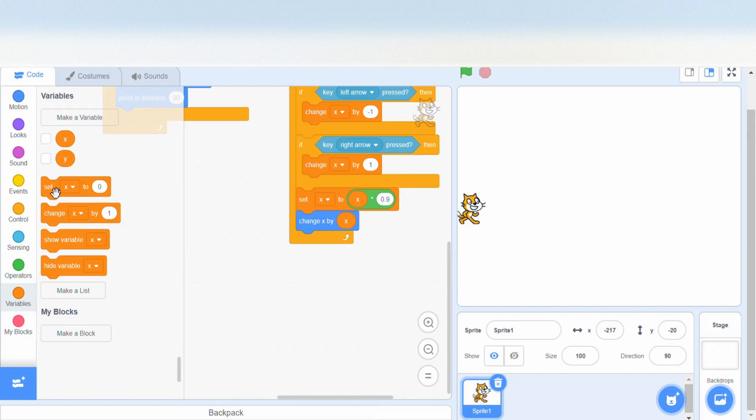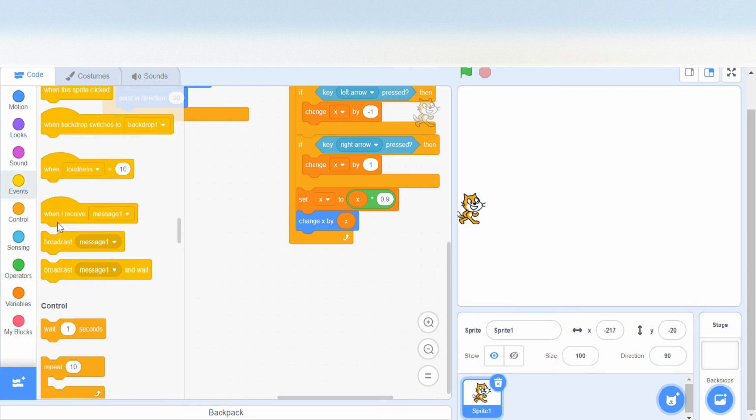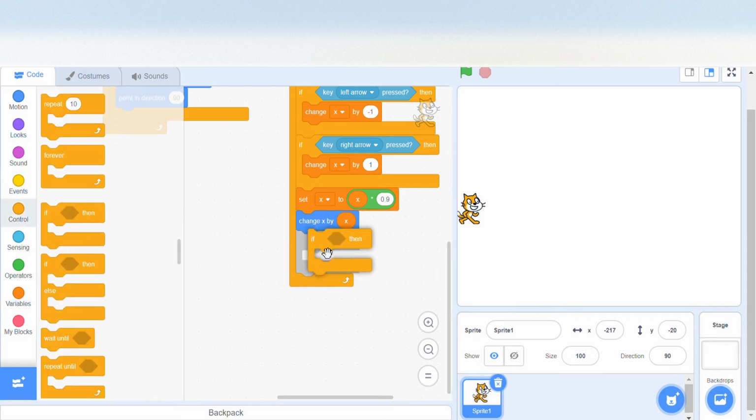So we can do if touching color black, then it's gonna change. If it's on a platform, it's not gonna keep going down by gravity, it's actually gonna be there. So for that we need two if statements.